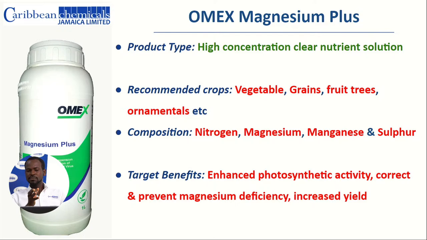So magnesium is basically helping to push the chlorophyll level, right? And basically enhancing the photosynthetic activity of the plant. But even some of the other target benefits you'll see, this will correct and prevent magnesium deficiency. Because when you have magnesium deficiency, that will actually lead to even iron deficiency. And once the plant leaves are yellow and not green, you won't get that real photosynthetic reaction in the plants. The leaves are the factory for the plants. And if you have yellow leaves, trust me, you're going to be in problems. So the greener your leaves, the more the engine of the plant is rolling. All right, that's it.